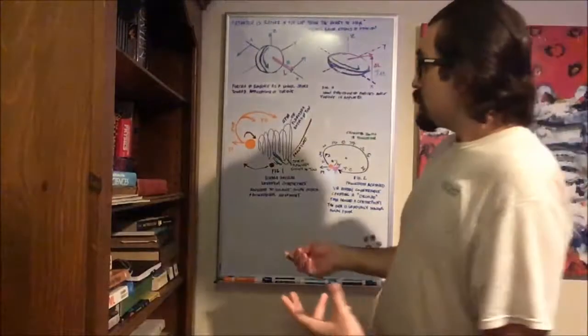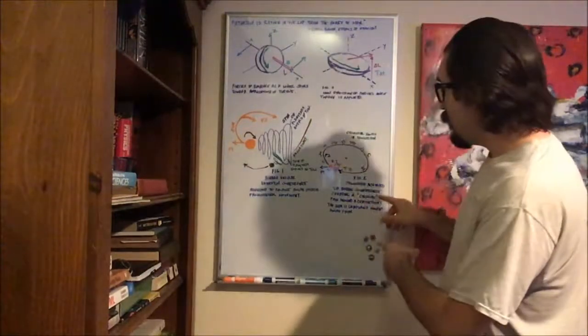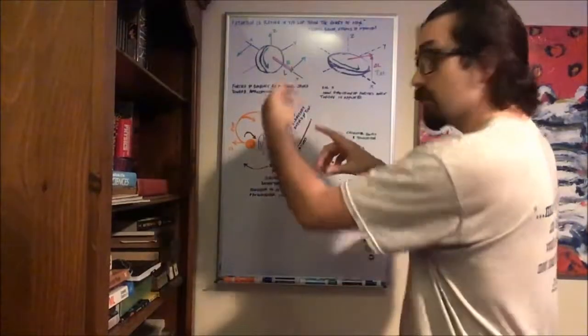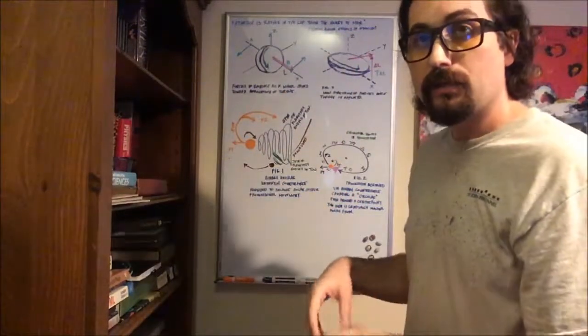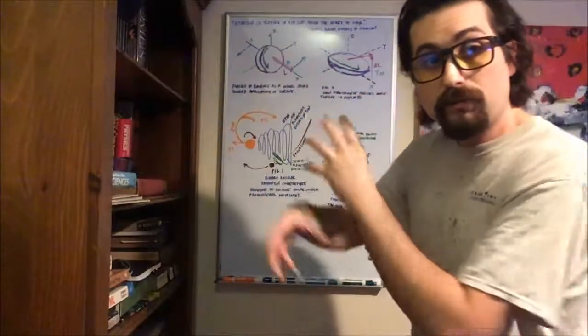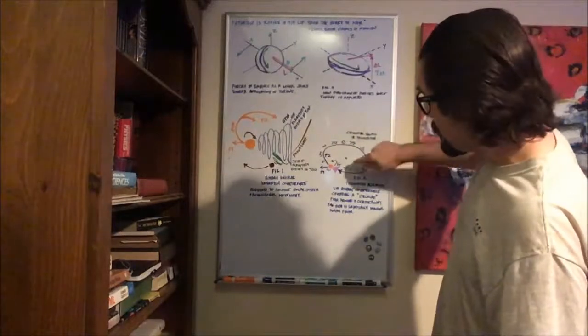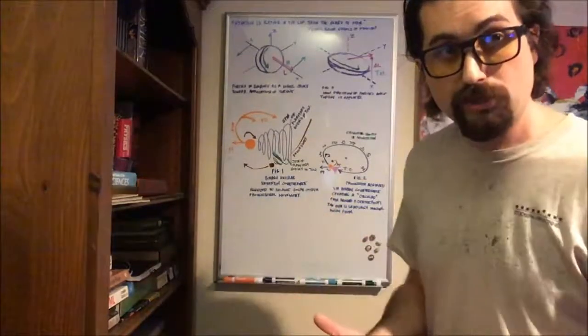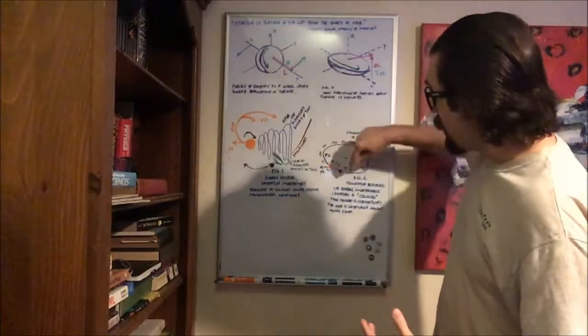So I guess this takes us on to figure two. The procession is achieved by this binary counterforce because it basically comes around and kind of makes a slight adjustment to the direction of the Sun because they're working in tandem, kind of like links on a chain, kind of leapfrogging, throwing each other through space. And the brown dwarf, because it has a different angle of momentum, will change the direction of the solar system. So we'll move around a center point and through the celestial houses, which basically is the definition of an age, is passing from one celestial house to another, and then you have the full procession of the Sun and its binary twin.